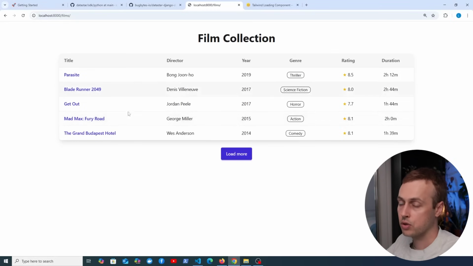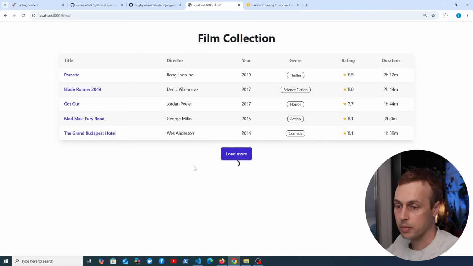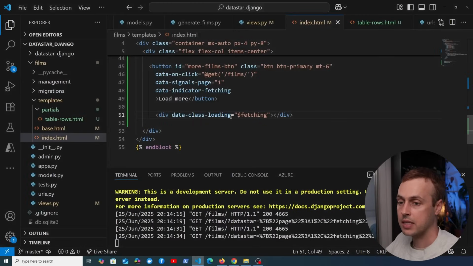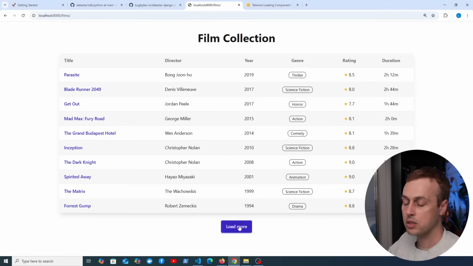Notice that it's now taking 2 seconds to load. And when we click this button, notice we get the spinner appearing below, and it then fetches more content. Now obviously you can change the way that spinner looks if you don't want it to appear below the button, for example, maybe on the right hand side or even inside the button. But the idea is that you have some kind of element and it's conditionally shown when the request is in flight.